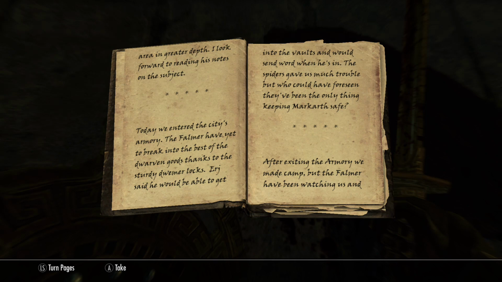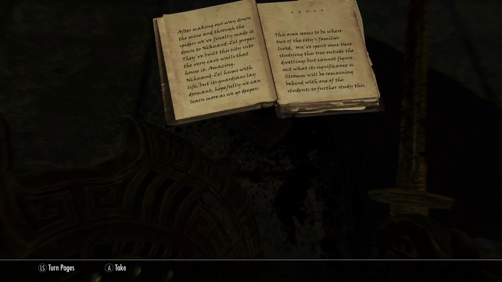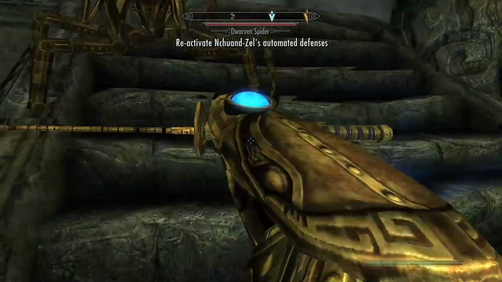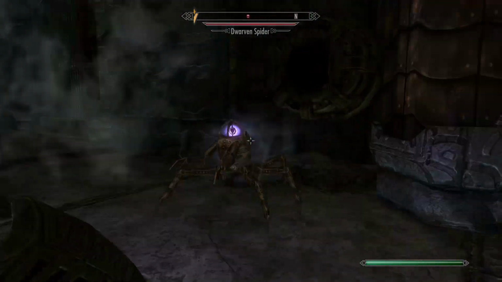After exiting the armory, we made camp, but the Falmer have been watching us and finally tired of our intrusion. They came while we slept and slaughtered what guards were left. Meridia, forgive me for using my students as a distraction to get away, but I have to bring this place back to life. Too many couldn't hit the switch. So he died, but I'm still going to take that book because now I've got to go and rearm Luchenthal. That's what it says.